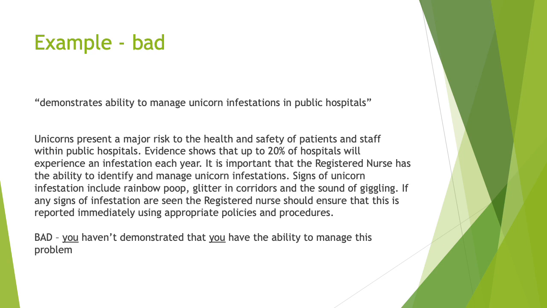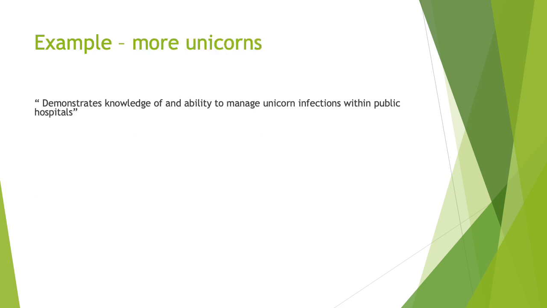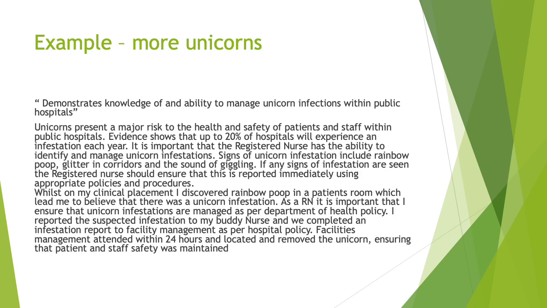Now, there's been effort put into this answer. It's included talking about the evidence, the signs, all of that. The problem is this has not answered the selection criteria. If you write an answer like this, you have not demonstrated that you have the ability to manage the problem, and that's what the question is asking about. This kind of information might be appropriate to use if, for example, the question said, demonstrates knowledge of and ability to manage unicorn infestations, because then you would combine those two previous answers.